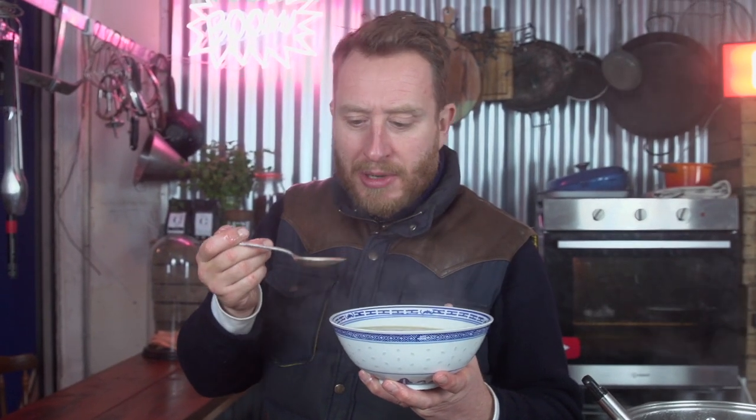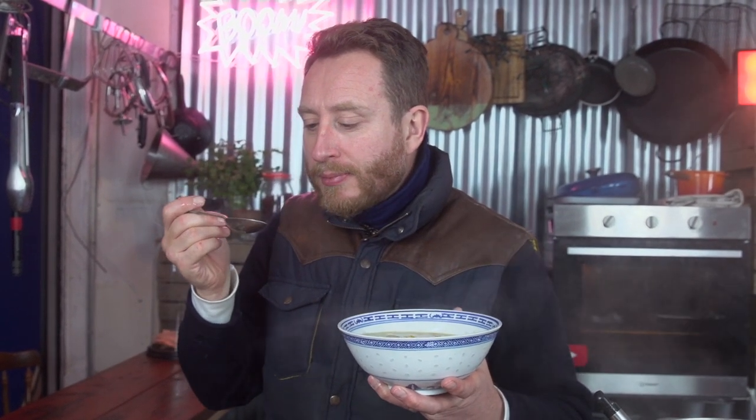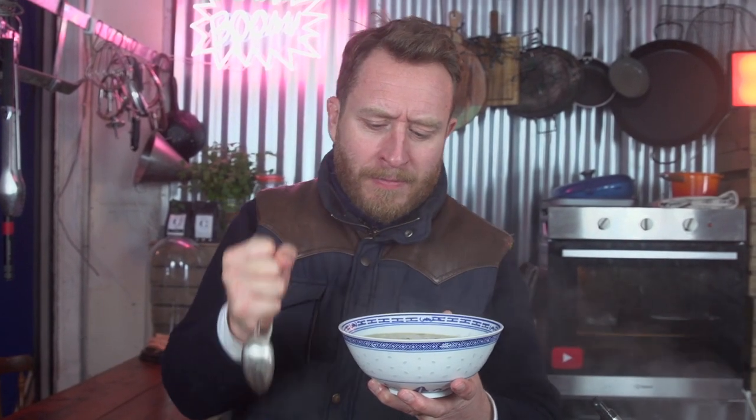Chicken soup to make Mrs Food Busker well — I served this to her once and it did the trick. This will make you feel better whenever you have it. You're getting all the depth of flavour that's come from the bones — it's just so chickeny. Then you've got the sweetness of the sweet corn, and veg with a bite. That bowl of soup is back of the net all over the shop. I reckon four quid — four fifty — let's say four pounds. Let's take it to the streets of Shepherd's Bush Market and see what people will pay.